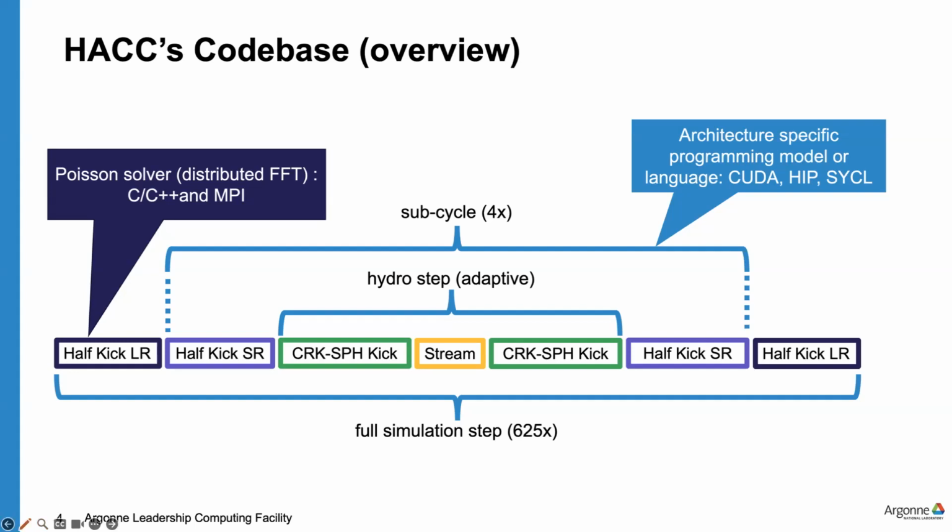So let me grab a laser pointer. What you're seeing on the screen is a full step of the simulation. For the hydrodynamic simulations, we run approximately 625 time steps. Now, each full step executes some number of subcycles or substeps, and the gravity component of that is some fixed number, usually about 4, and then the hydro steps are nested even within those, and those are adaptive.